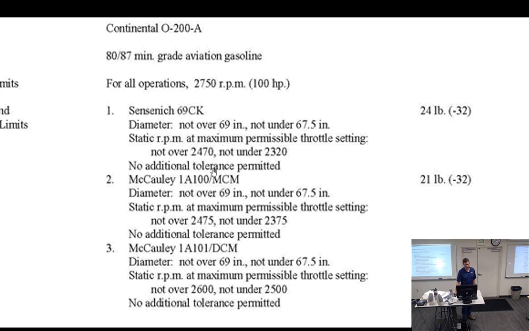So let's just say, this is exactly what happened to me. I have my Cessna 150, and it just seems so slow. I'm worried, why is it so slow? Well, maybe it's not producing enough power. So I go out and do a static RPM check, and I get, say, 2,400. So it's kind of on the high side. So what kind of prop do I have?